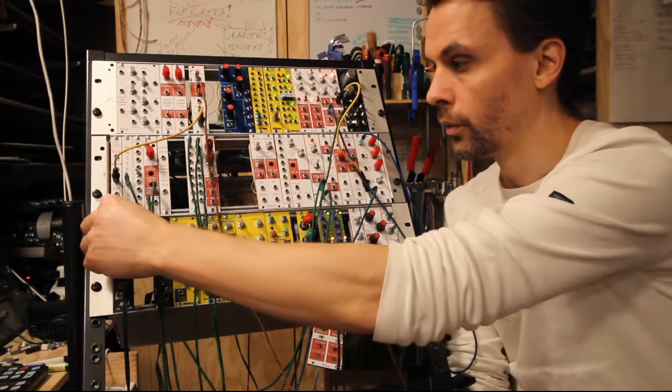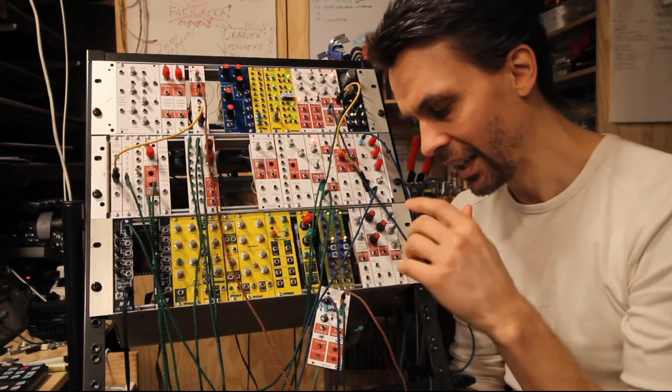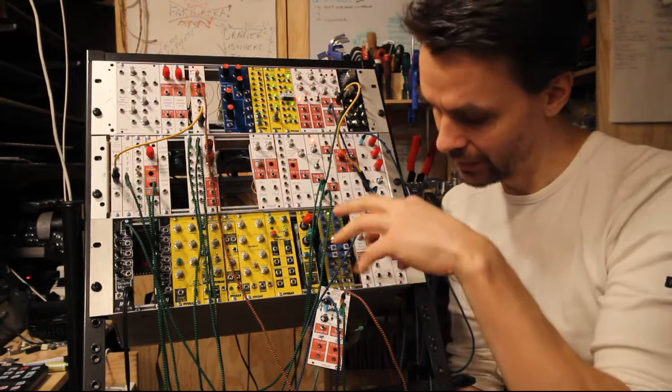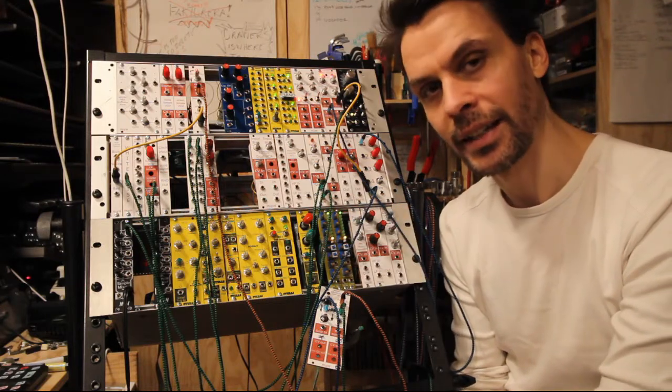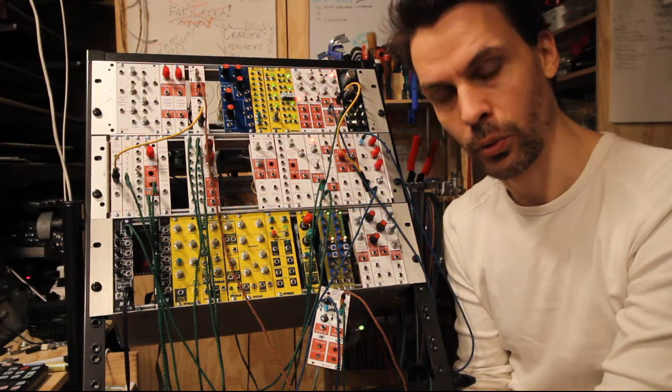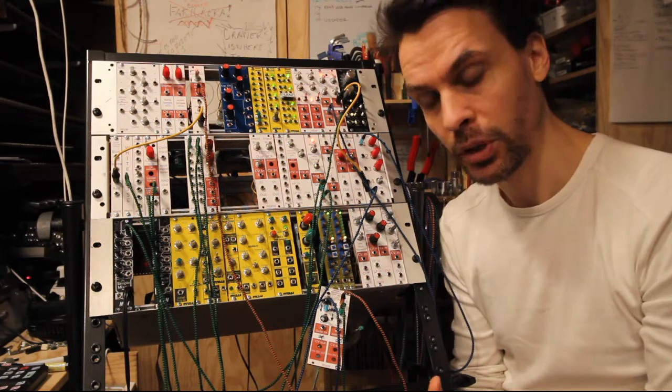So yeah, another switch type of sequencer we need, or I need, is a sequential switch, and I'll look at that in the next episode, I believe.